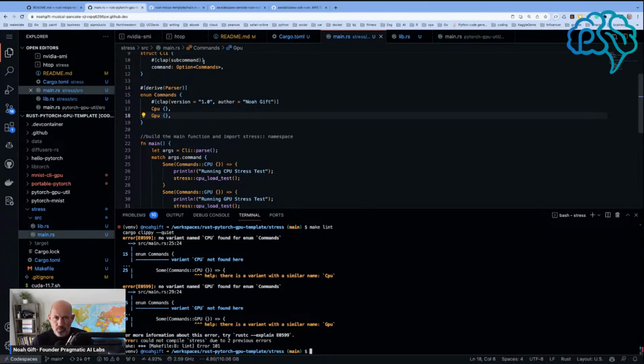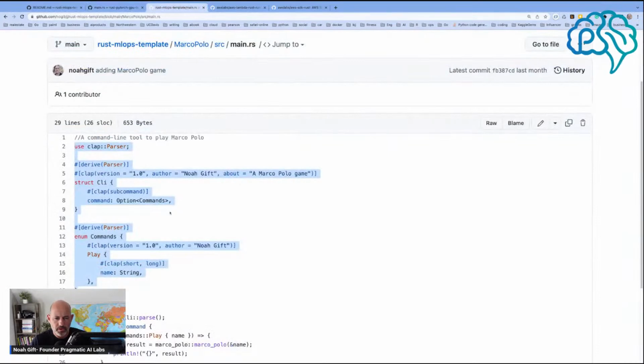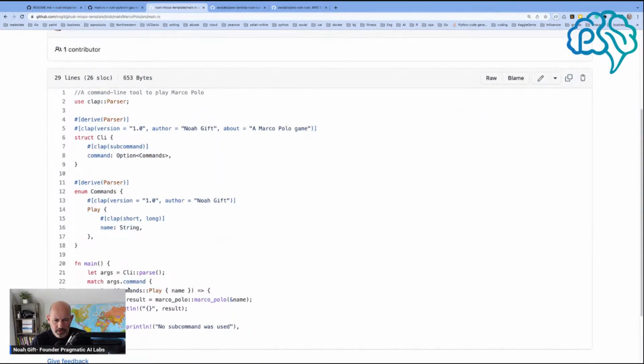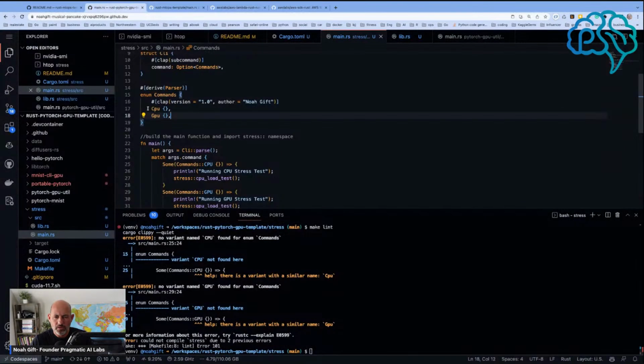No variant named CPU for commands. What I need to do is look at another example real quick. Let's see here. What do I got here? So I have commands play. I see. So I think it doesn't like CPU. There is a variant with a similar name.